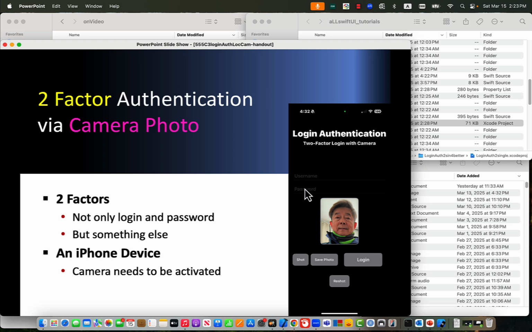If these two are entered, then the camera starts moving, and then we take a shot. If the camera photo is captured, then we save the photo in the camera photo album.